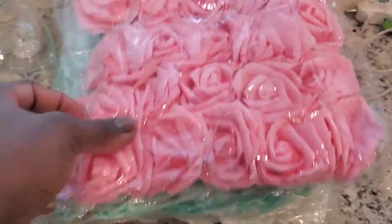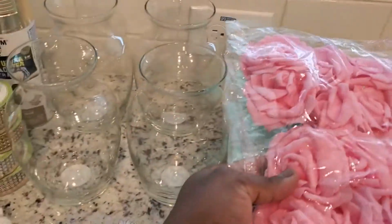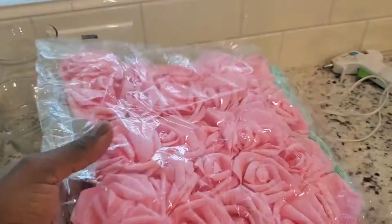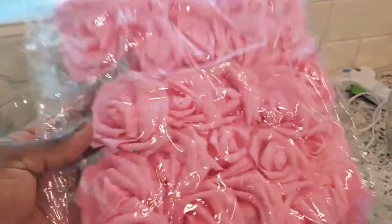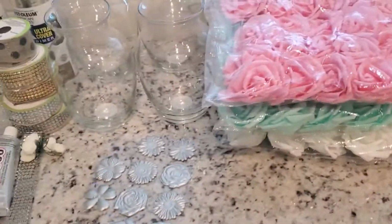And here are the beautiful flowers that I'll be putting in my flower vase. I got this on AliExpress, and it's very cheap, like $4 each. It's like 25 pieces in each. And that is all I'll be doing today.